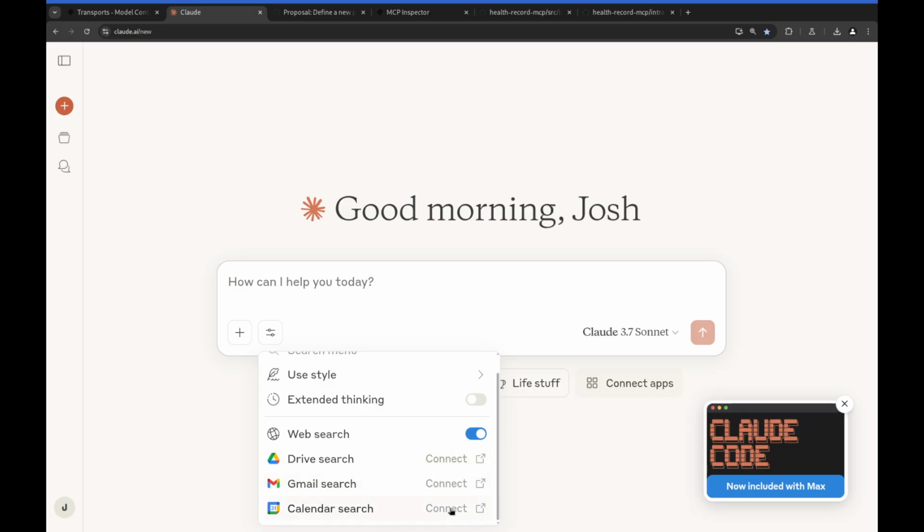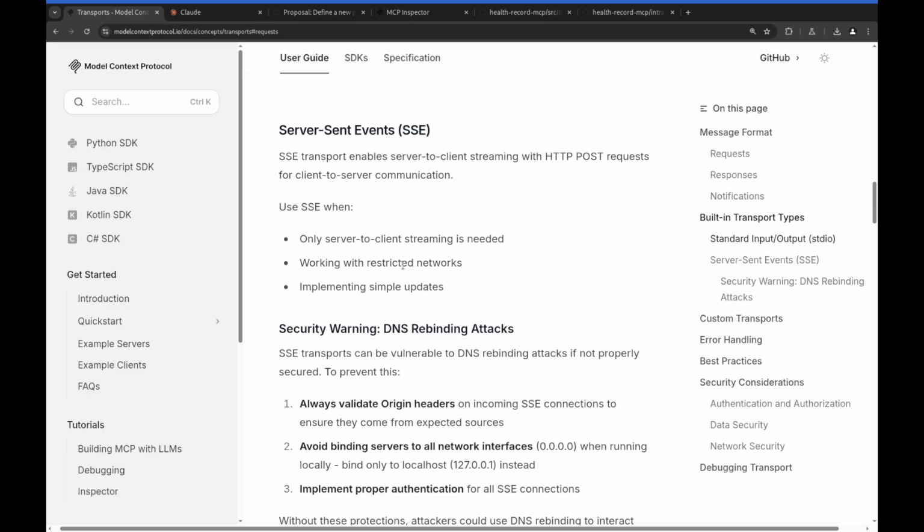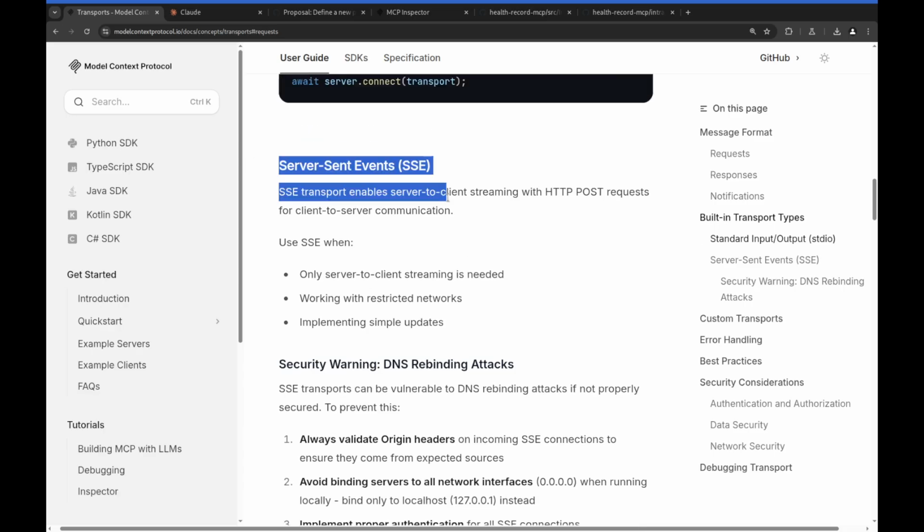Right now, I can only connect to a few services that Anthropic has decided would be important partnerships to highlight in the context of the tools that they offer to me. But the real promise of MCP is that I can plug in whatever crazy long tail set of tools are going to help me do my job. And that brings us back to electronic health record access, which is what's got me pretty inspired in terms of MCP usage over the last month or two. And for electronic health record access, I showed a demo a couple weeks ago that used each of these transports, the SSE, as well as standard I/O.